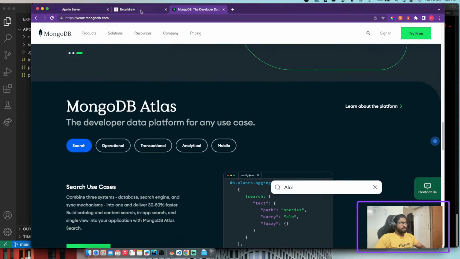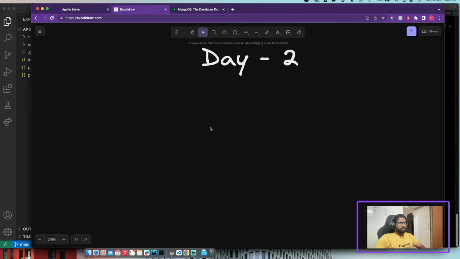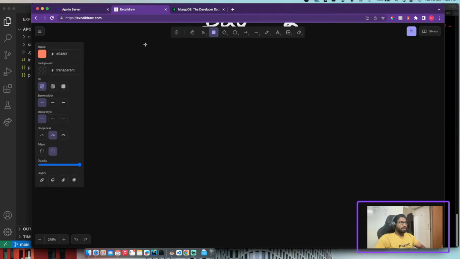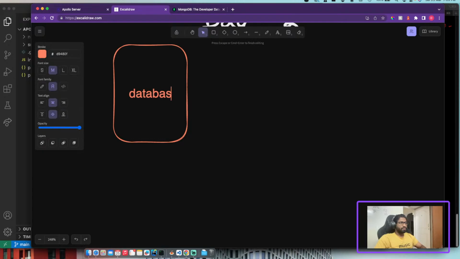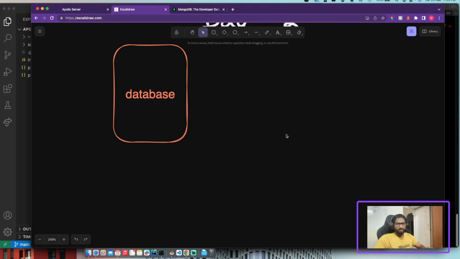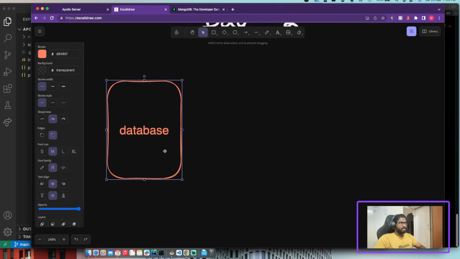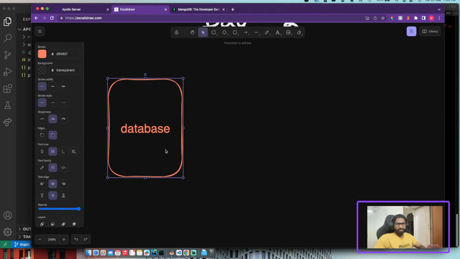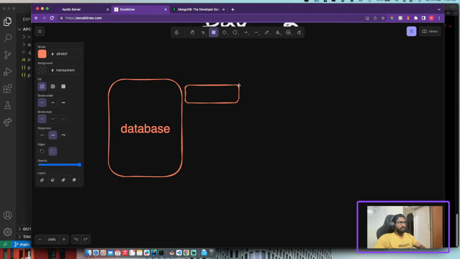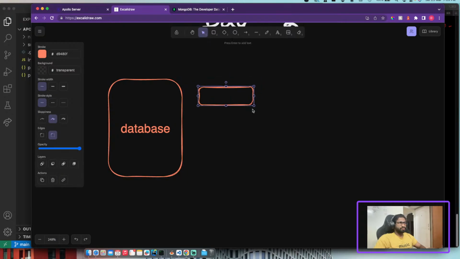Okay, so I'll just go ahead and give a little bit more into how MongoDB works. There are three things you should know. First, let's assume there is something called a database. A database is where you have all of your data. It's basically like a big giant folder. And inside that you have something called a collection.